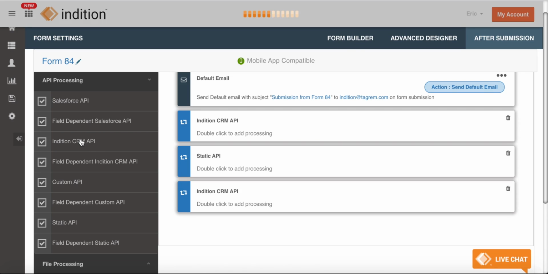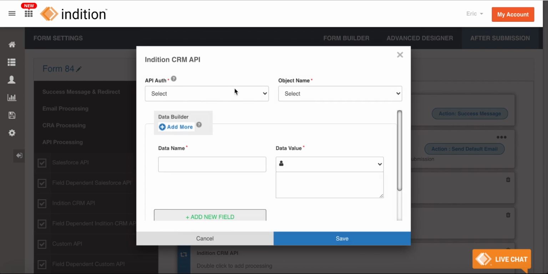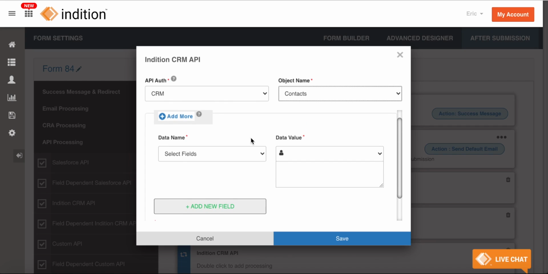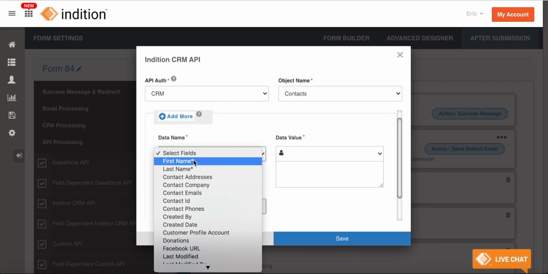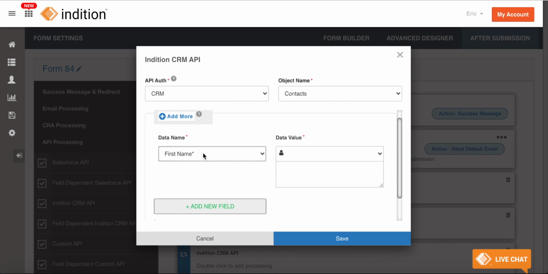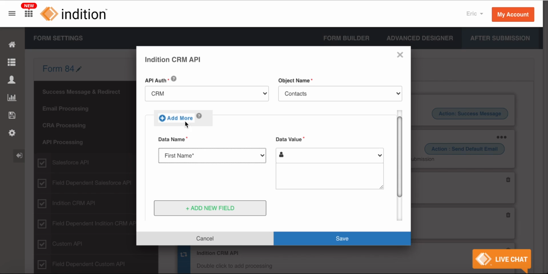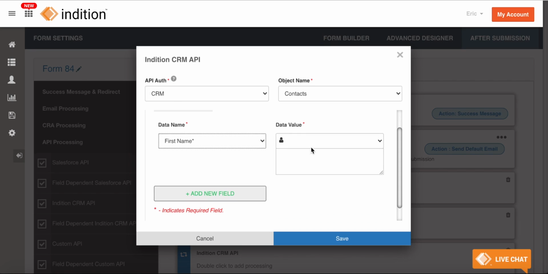So for example, if I pull out this Indition CRM one, I can choose a previous connection. I can say I want to create a contact, and then I'm going to build the call that I'm going to make. So here I'm going to map first name. These are fields in the Indition CRM for a contact.